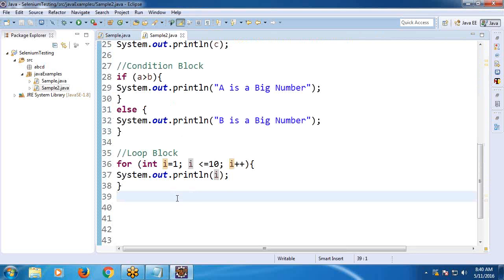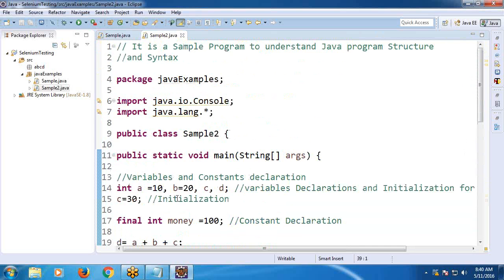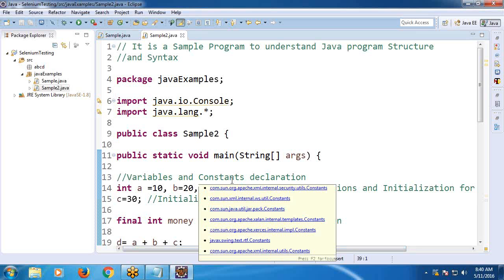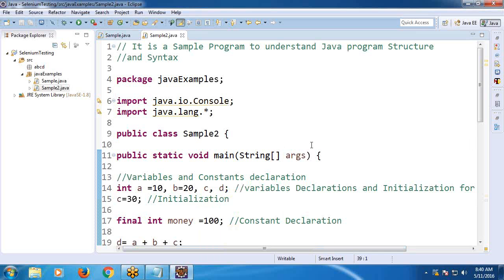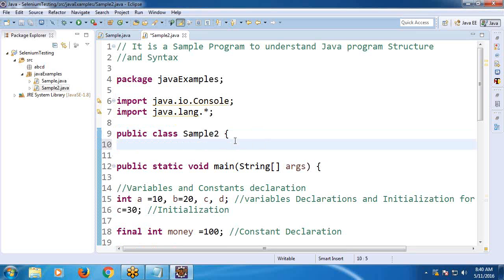Next, method. You don't concentrate on the purpose. Just try to understand the method declaration and usage. Observe, Madhavi. We declare methods before the main method and we access methods after the main method. Getting this point? Yes, sir. We declare methods before the main method, access methods after the main method. Okay, before the main method.